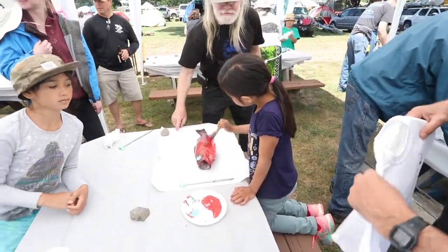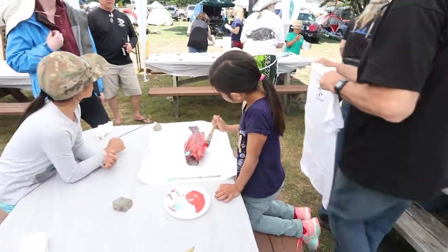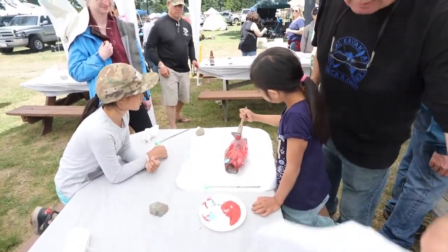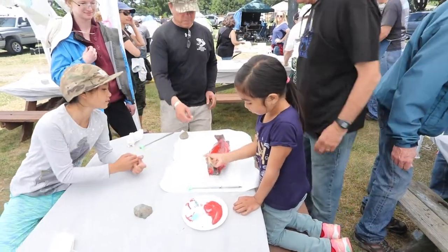I think my shirt's on. I'll be right back. You have my shirt? I don't have it. Your shirt's right here. Right, I gotta put it on this thing. Here's what to do. Do this. Make sure you get the fins.